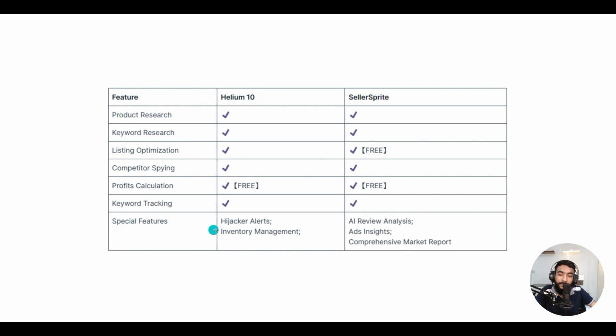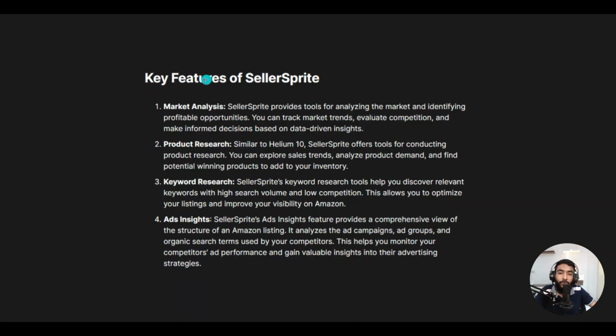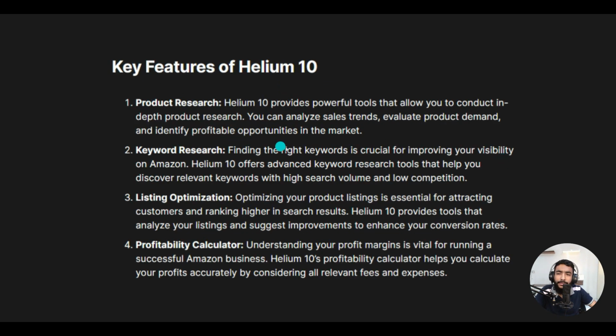The special features with Helium10 are hijacker alerts and inventory management, whereas Sellersprite also offers AI review analysis, ads insight, and a comprehensive market report. Key features of Sellersprite are market analysis, product research, keyword research, and ads insights, whereas Helium10 offers product research, keyword research, listing optimization, and a profitability calculator.